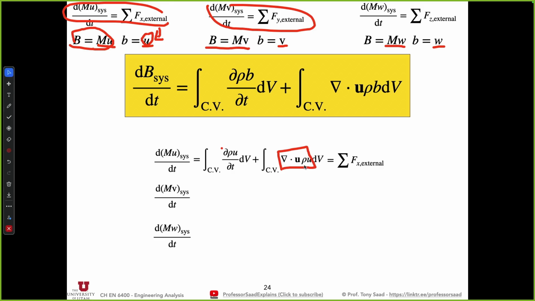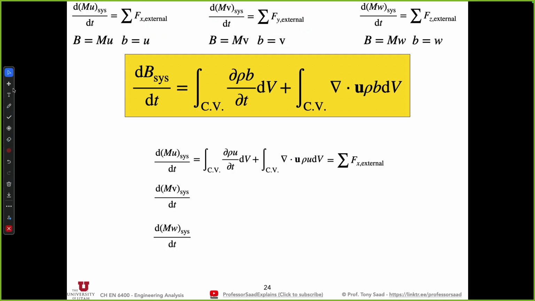But here I'm stressing the fact that this is a convective flux of what? This is the convective flux of the x momentum component, rho u, x momentum per unit volume. So rho u is x momentum per unit volume advected by the u velocity vector field. It's important to write it in this form.